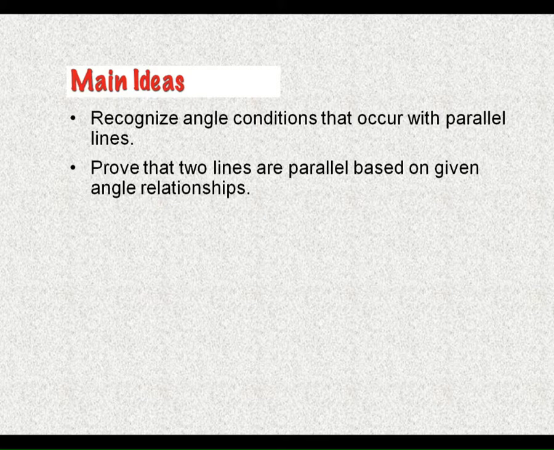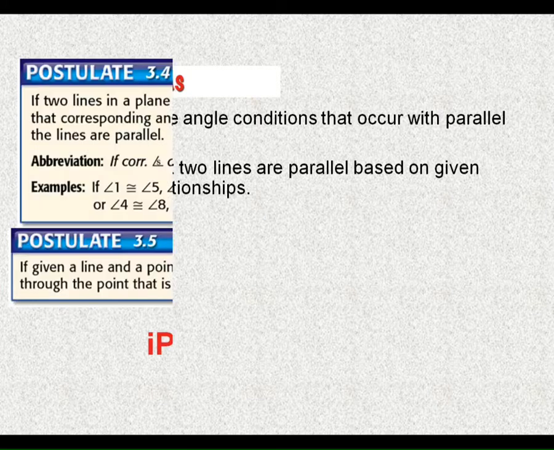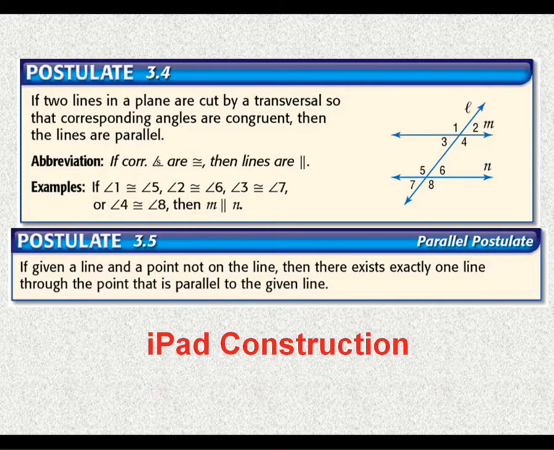Switches the hypothesis and conclusion. So if this, then that, it would be if that, then this. Right? So on here, you saw all the consecutive interior, the alternate interior theorems above. Now we have the converse. It switches them. It said if the lines are parallel, then alternate interior is congruent. Now we say if alternate interior congruent, then the lines are parallel. So it's just the converse of these theorems we did before.